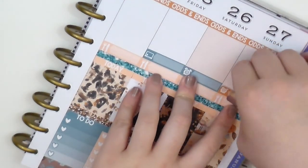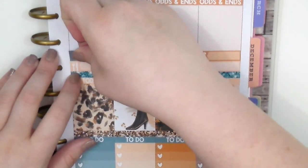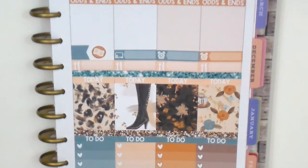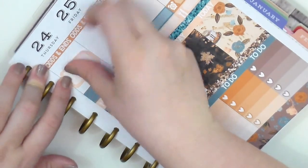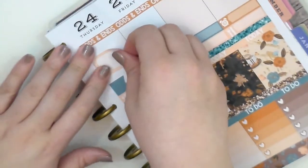Right here. I really like this teal. I think it's my favorite in the whole entire kit. So I think I'm gonna put, let's do this. Like right here. And put them right here. Like that. And then we're gonna take a half box and put it above there. I mean, y'all probably gonna laugh at me and my half box putting down abilities. I don't know why I can never put those things on straight, but it is the most frustrating thing ever. Oh my goodness.